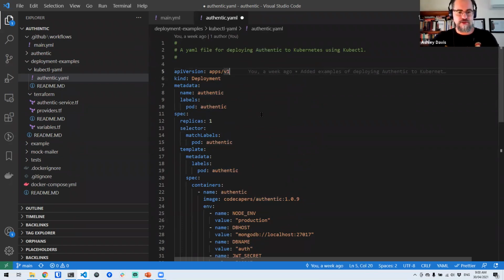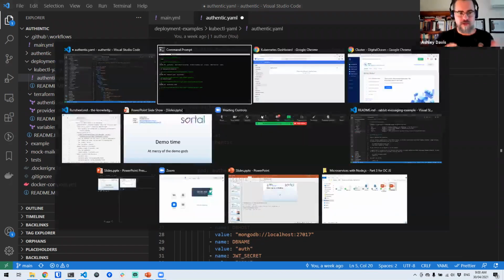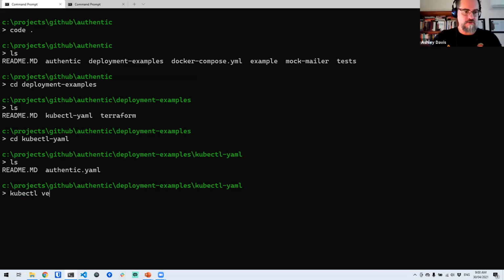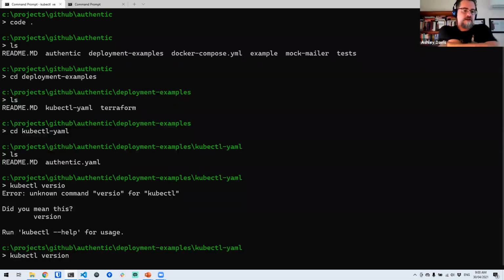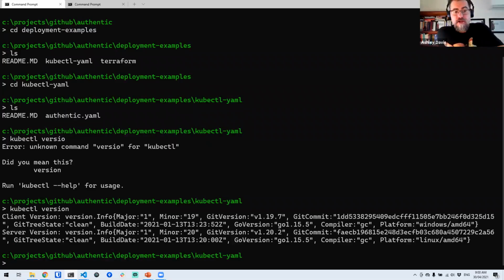So I'm about to deploy this file. So I've already configured, I've got kubectl. I'll show you the version if I can spell it right. So this is the Kubernetes command line tool, kubectl. I've heard that "kube control" is the wrong way to say it, which is sometimes the way I say it, but anyway. Now I've already configured this to talk to the cluster. So that's an authentication process that I've been through.